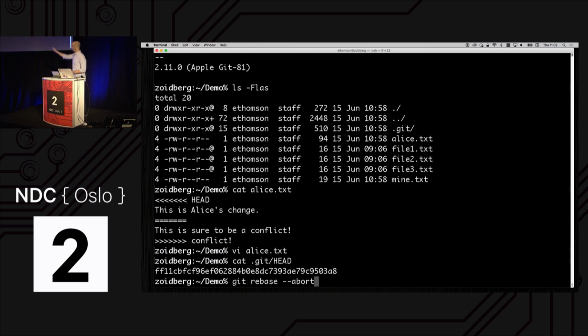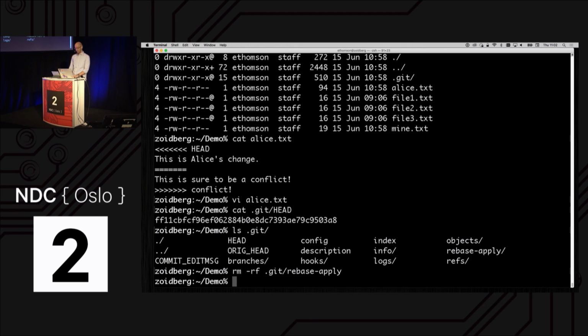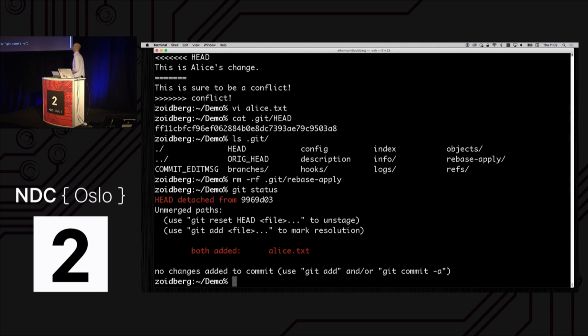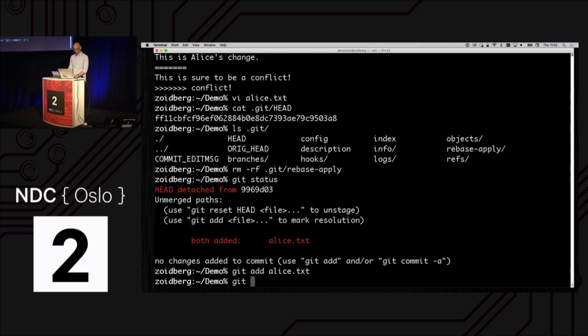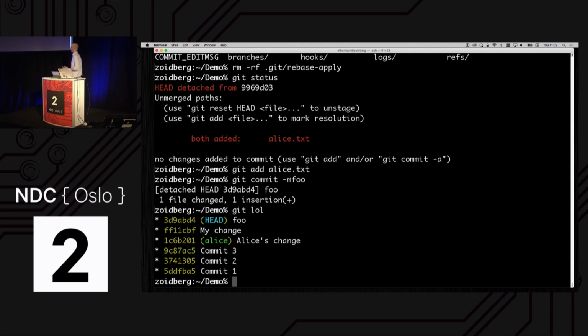If I don't abort my rebase and try to kind of keep going and try to figure out a way to live life as if I had never gotten into this mess, I will still be in a detached head state. You can stay in a detached head state. So let's do something crazy in our Git repository, and we're not rebasing anymore. We're just blowing away metadata now, right? So, oh my God, if I run git status, it says head detached. And I can pretend to keep going. And git log seems to work, but ultimately I'm not on a branch. So don't go down this road.